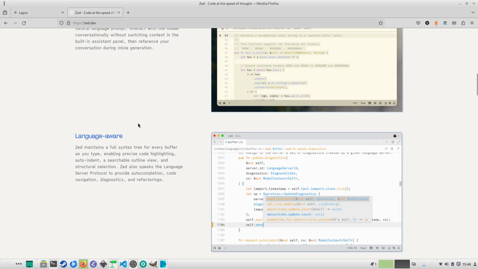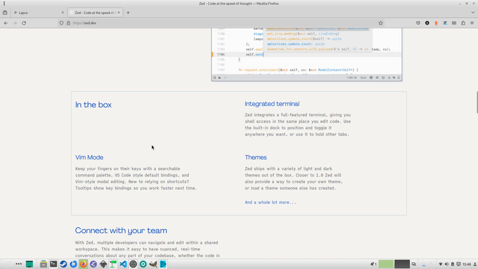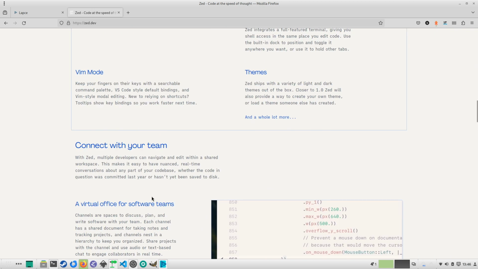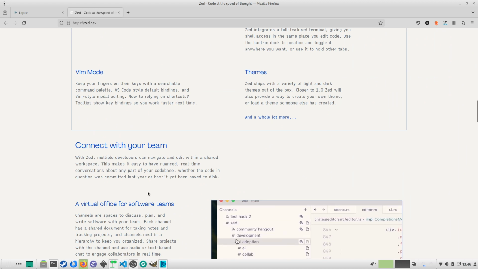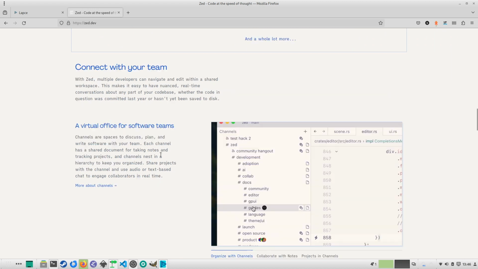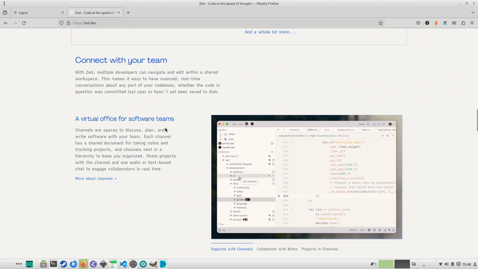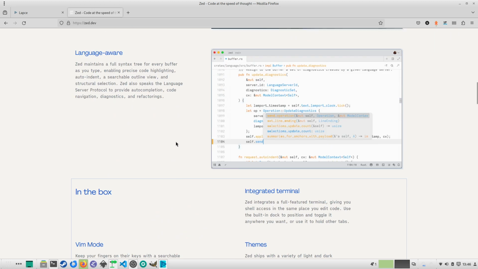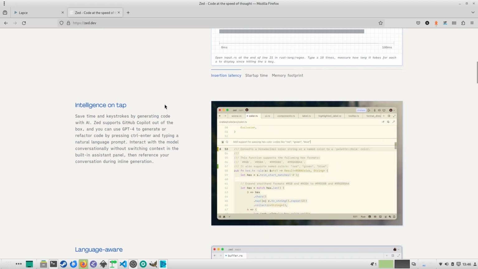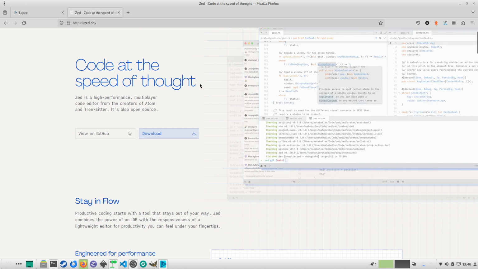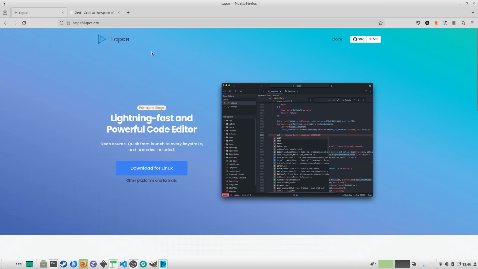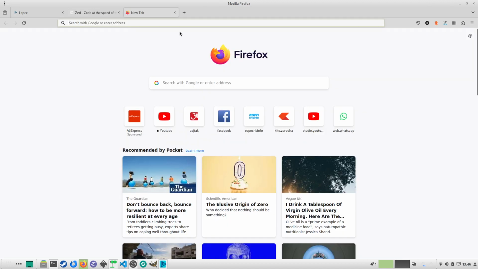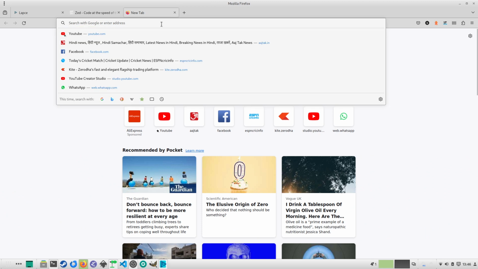And I have great expectations from both Lapce and Zed. And maybe I'll use both of them, but I certainly want to get rid of VS Code. I definitely want to get rid of VS Code. It is not worth using VS Code once this editor comes out. So I hope you have found this video useful, and let's wait. Try these editors. That's what I will say. If you have a MacBook Pro, you can try Zed Editor and Lapce both. If you don't have a MacBook Pro, try Lapce.